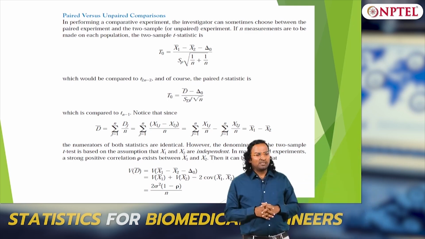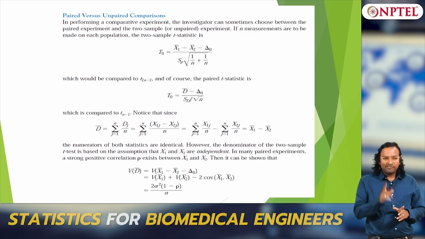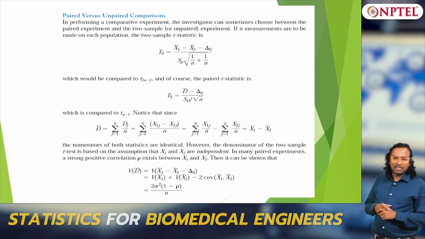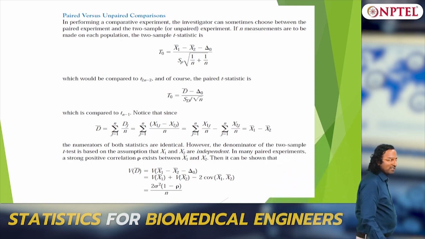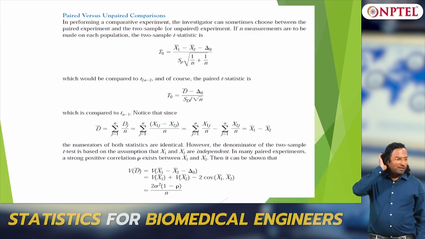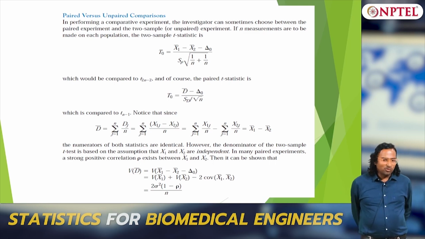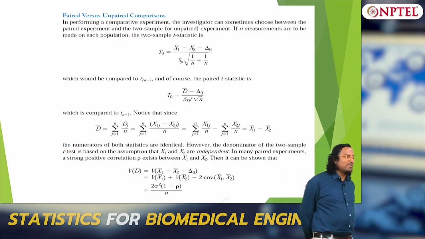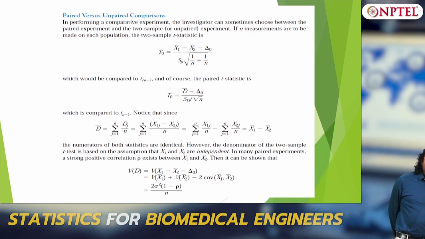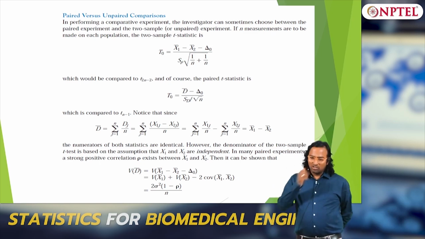There are two issues at least. What are the issues? The way in which experiments have to be conducted itself is fixed in a paired t-test. What do I mean by that? Every sample has to go through the test using the two different sensors or two different materials, whatever we want to. So each sample has to be exposed to two types, or whatever types you want to call it. The degrees of freedom is going to be significantly reduced if you do a paired t-test compared to an unpaired t-test. So that is one big drawback.